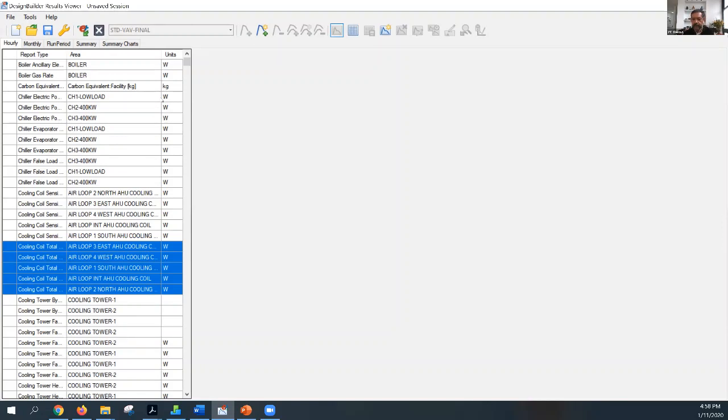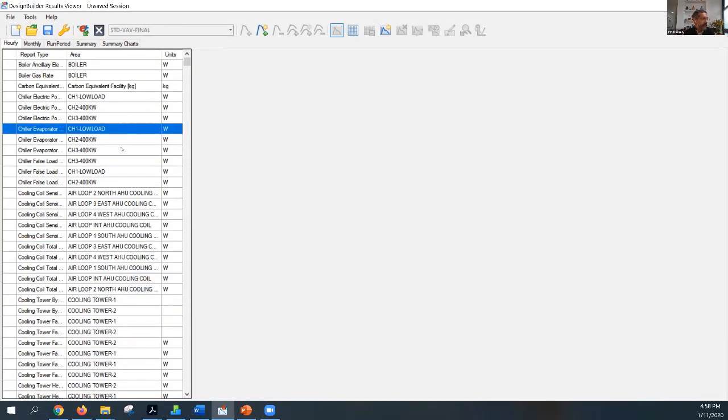And DesignBuilder has developed a freeware tool called Results Viewer. So what I've done is I've loaded a run that I had done previously using this system that I've just shown you. And it allows you to do things like plot.